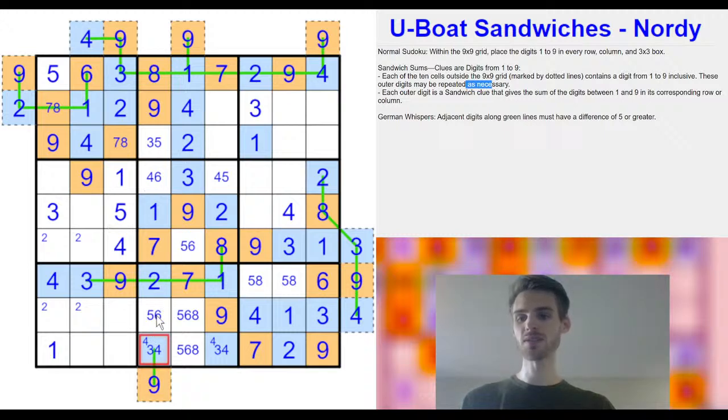I really like how this 3, 4, 5, 6 thing played with this to give us a 7 here and then locking 3 and 4 up here. That was really cute. I don't know if that was in the intended path because it seems like you could probably get that in a few ways, but it was really cute regardless. So let's look at 7 in this box because we can place it right there. We can place 7 here. We can get 7 into 2 cells here and 7 into 2 cells here.